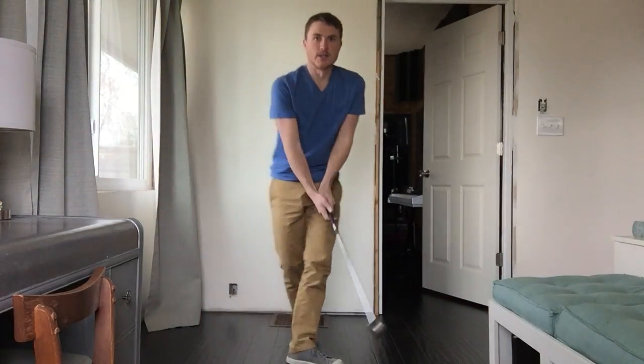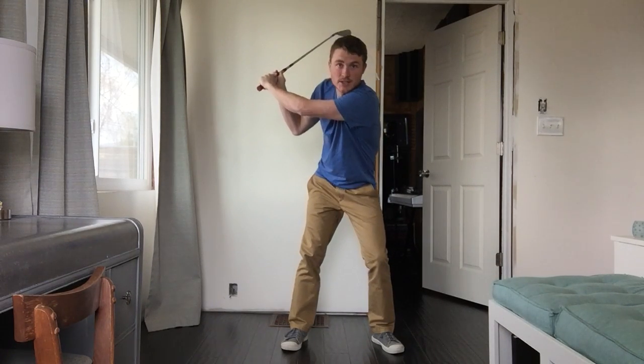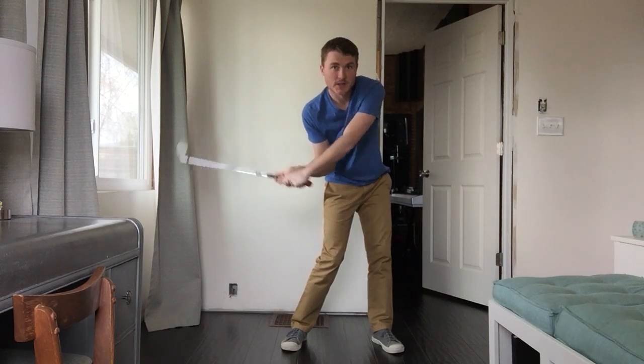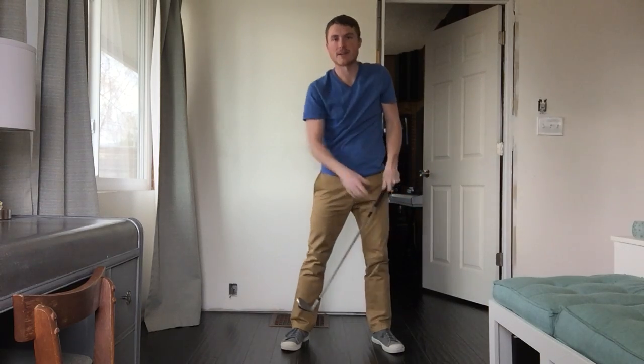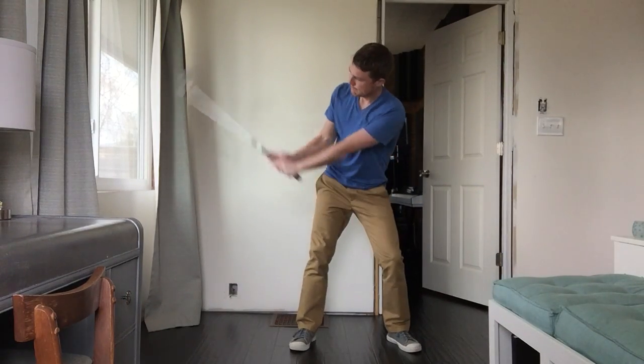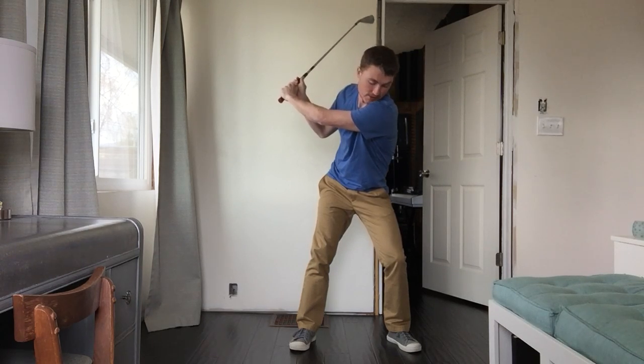You want to put that club in the right position, make sure you're hinging in the right way, and then just do what you have to do with your body in order to hit that ball straight. Your brain will figure it out. You don't have to really think so hard about maintaining lag and getting the hips through and supinating the wrists and coming through, maintaining that angle, all that stuff. That's all an afterthought. All you have to focus on is this. Boom. From there, it's just cream that ball as hard as you can.